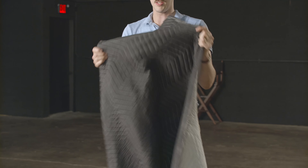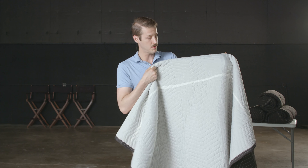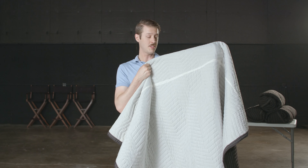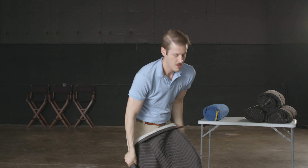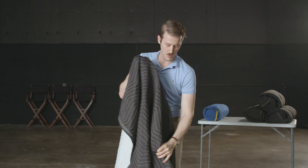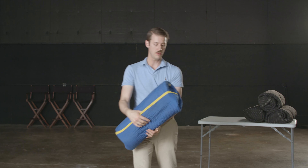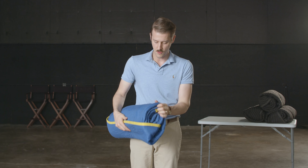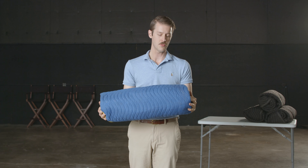I specifically like to get ones that are black on one side and white on the other, because I can also use them for lighting purposes. I could potentially use the white side of this blanket, as long as it's stayed fairly white, to bounce light — or conversely, negative fill on the backside. So that's a preference thing for me. This is also a pretty heavy duty blanket, but being blue, I just tend to find less uses for it.